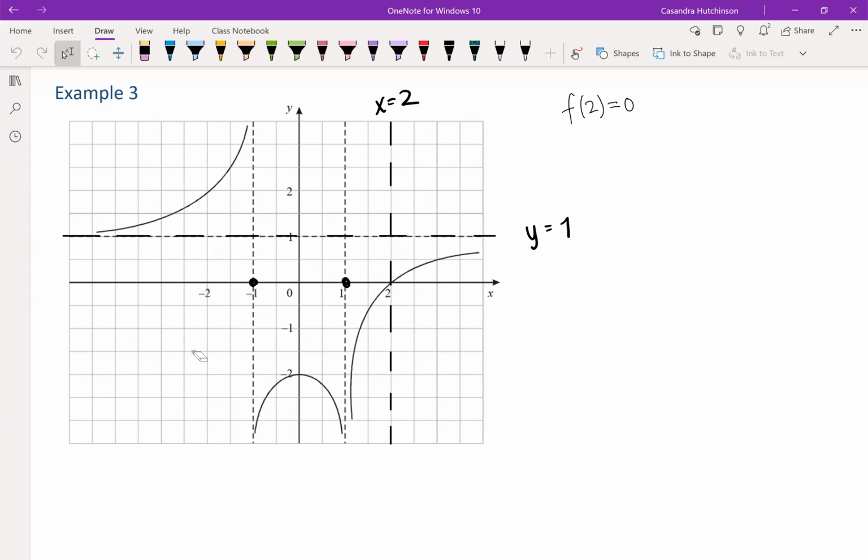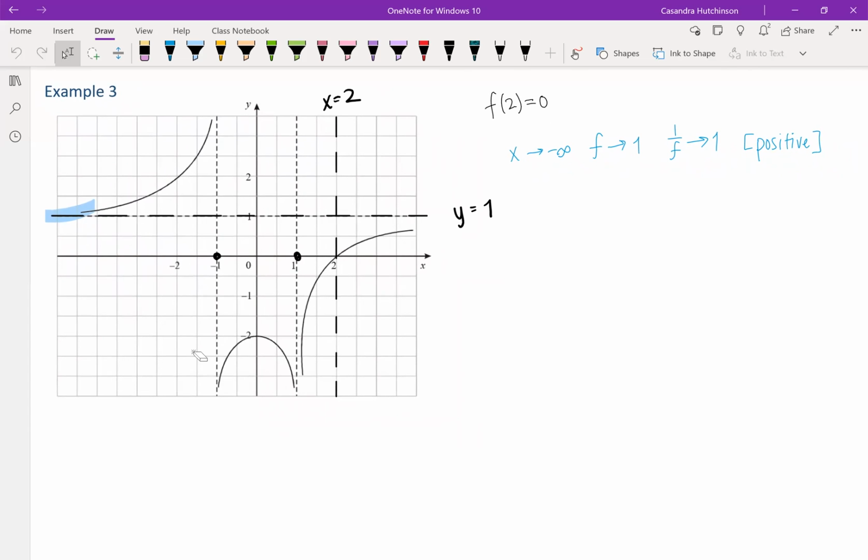All right, let's consider some end behaviors. So here, at the very left of my screen, as x approaches negative infinity, the graph I'm looking at approaches 1. So 1 over f is going to approach also 1, because 1 over 1 is 1. We should pay attention to whether these values are positive or negative. So these are all going to stay positive. Because the f value is positive, like the y coordinate of f, the reciprocal is also going to be positive. So we're going to be coming like here. In fact, I could draw that better because I know that the 0 is this guy.